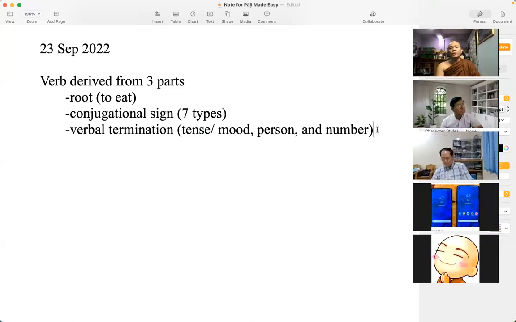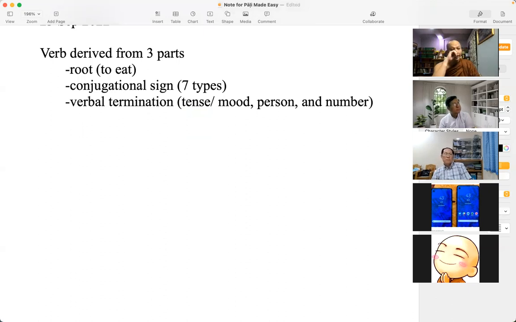Okay, based on the conjugation sign, the form of the verb also will be different. Because of your question, I roughly introduce it. Actually, in the second lesson, we will learn it thoroughly. So, for example, the first sign is a. The first sign is a. And then the second sign is neither and the a.